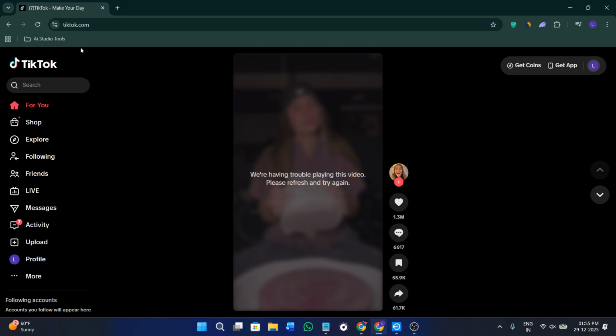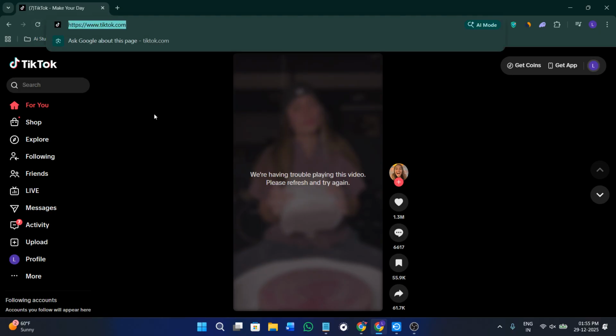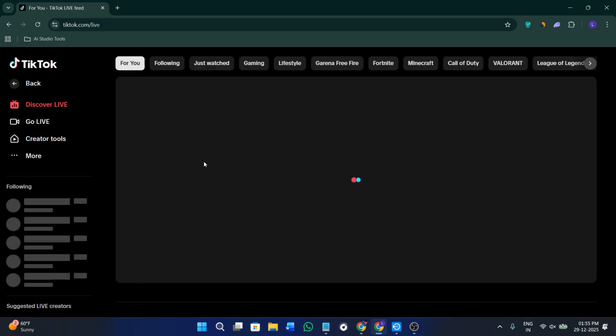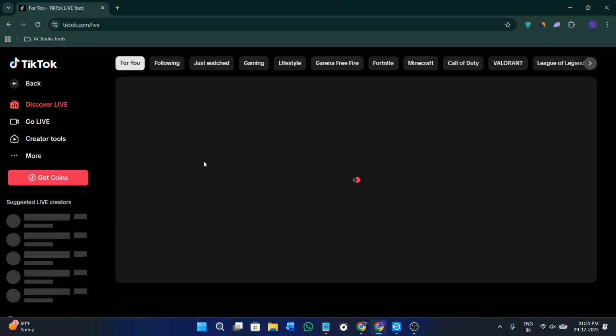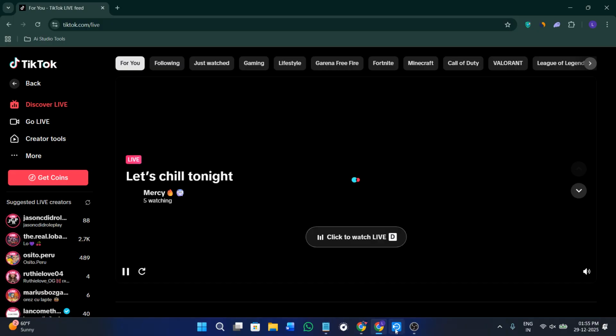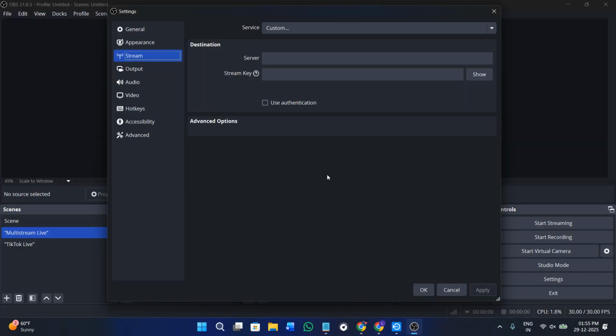Once your account is eligible for it, simply come here on tiktok.com on your PC. Over here, log in into your TikTok account if you haven't already. Then from the given options here in the left hand side, simply click on the option of the live section. So you are going to see the option which is called stream over here, or it can be with the name live with PC or RTMP. So when you select that, TikTok is going to give you two things, a stream URL and a stream key. So you need to keep this page open and now open your OBS application on your computer.